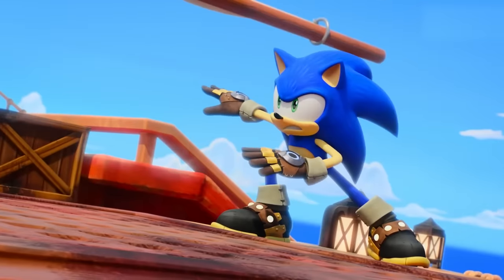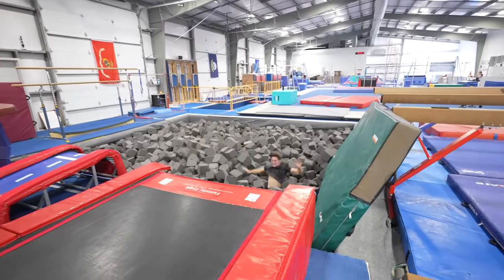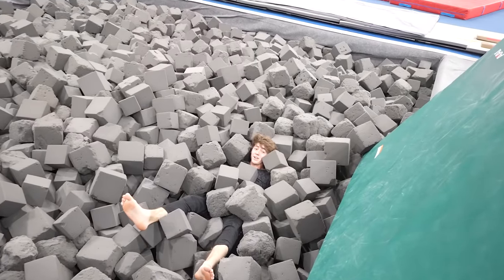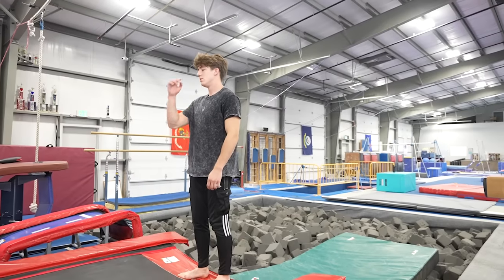Level 60, we're getting a little more serious. This time, we're doing a double backflip like when Sonic does here. So we're doing it standing. If I can nail this, I think we're ready to put the mat behind. I believe in you. Jeez! Now we just gotta figure out how we're gonna land that. Oh my gosh. My heart's beating really fast. Really?